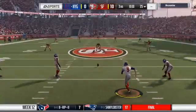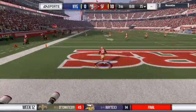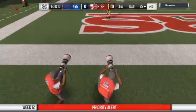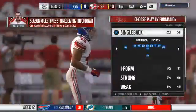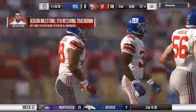Both teams appear ready for the fight ahead, and we resume action here in quarter number 3. And they will not get a chance to return this one as it's through the end zone for a touchback. Here comes the 49ers offensive unit as they'll have it first to begin this third quarter. They built a good first-half lead. Now they have a chance to add on to it.